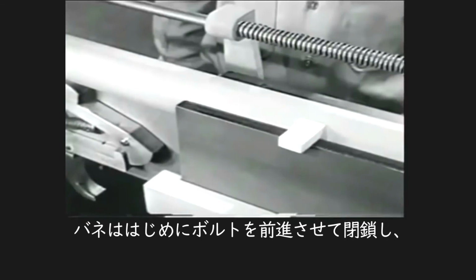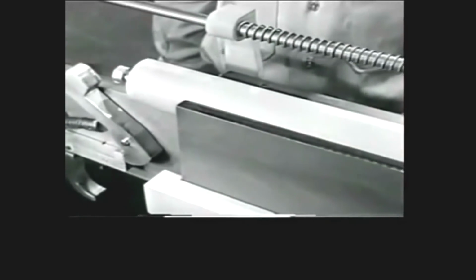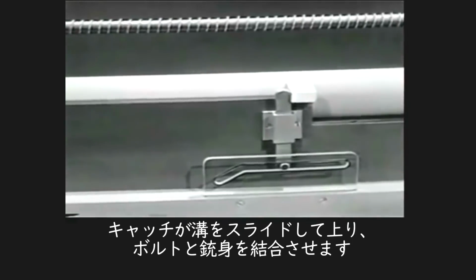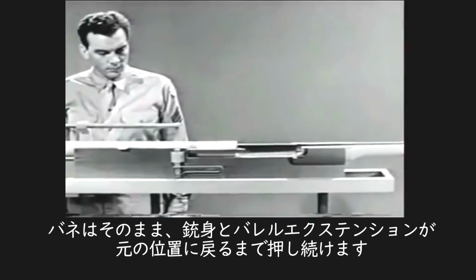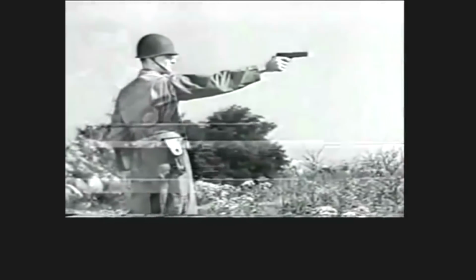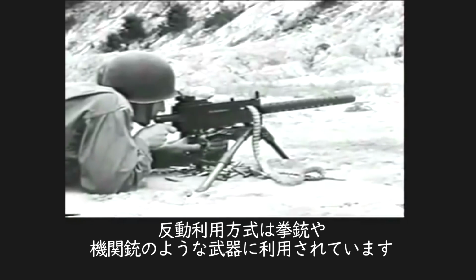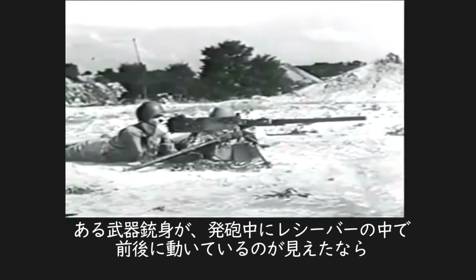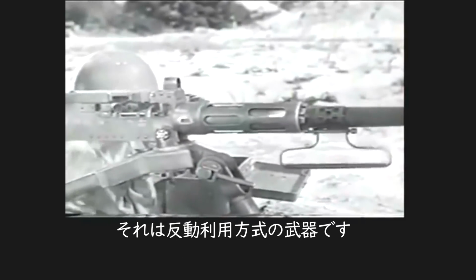It first pushes the bolt closed. Then the catch slides up the slot and locks the bolt. The return spring continues pushing until the barrel and barrel extension have reached the forward position. Recoil operation is used on such weapons as the pistol and machine guns. If you see the barrel of a weapon moving back and forth inside the receiver during firing, you can be sure it's recoil operated.